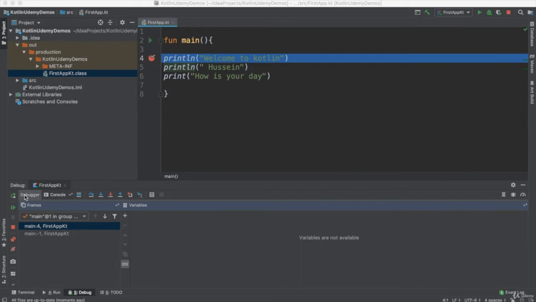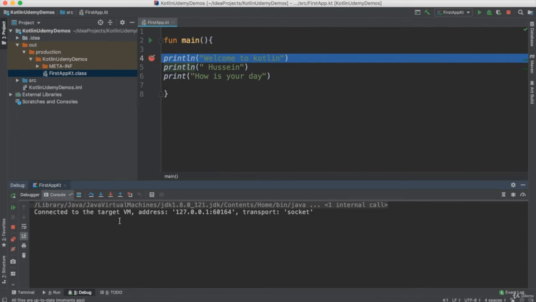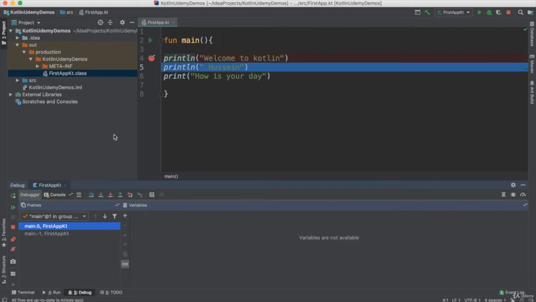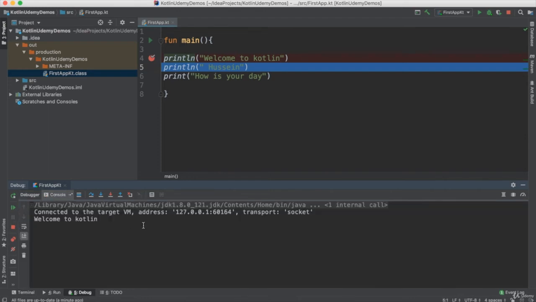So see, I don't see anything in the output. If you look at the console, I don't see anything because nothing has run yet. I would run this one, it's named step over, I think. If I click, it will run this code. If you look at the console, I will see it did print this line.